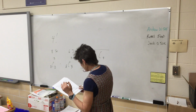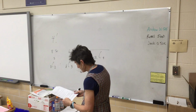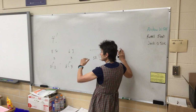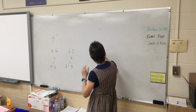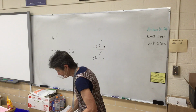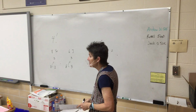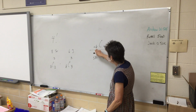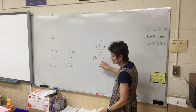Now I want all red. Right? I mean, problem 8. All red. So now I'm only considering the red cards. How many red cards are in the deck? 26. Yep. And I'm picking 4 of them. There is your setup. You'll type that in on your calculator and get some decimal or something, but that is the setup. The numerator is what you want. I want a red card. 26 of them, pick 4. Denominator is total, 52. Pick 4.